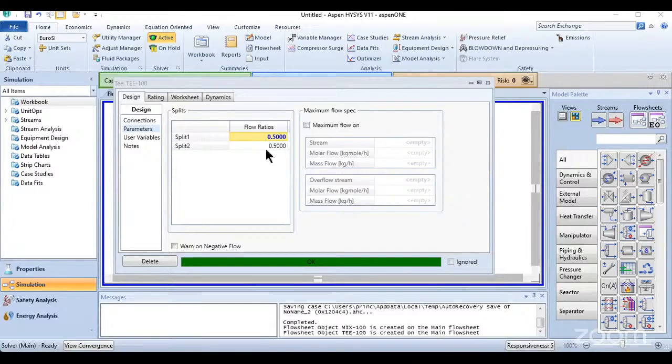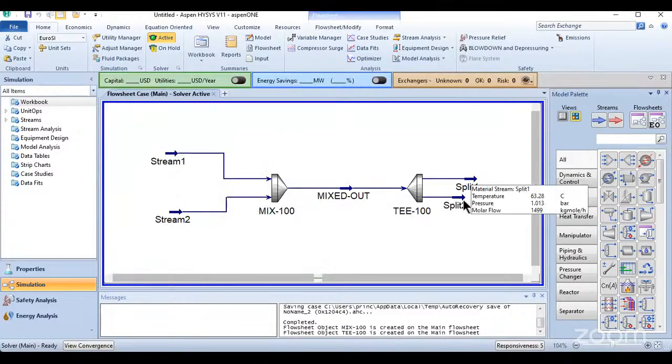And like I said in the previous example, any text that is labeled in blue is what you can manipulate. The one that is in black is what Hysys calculated. So if I change this to 0.6, enter, you can see that Hysys calculated the other split to be 0.4. If I specify this to be 0.4, Hysys is going to calculate the other one to be 0.6. But our example says 50-50, which is 50%. Then I'll close this. So you can see that I've successfully calculated this.